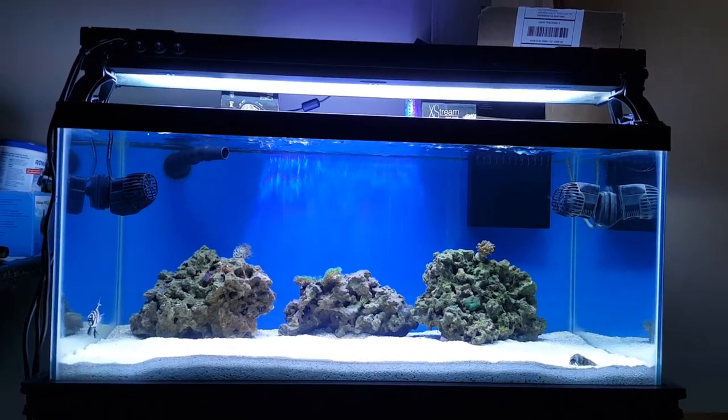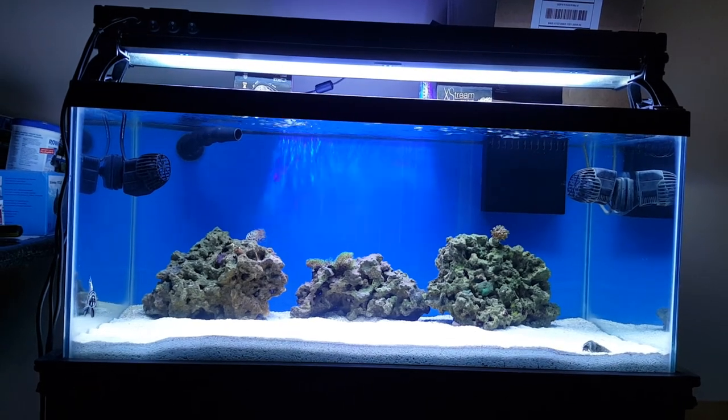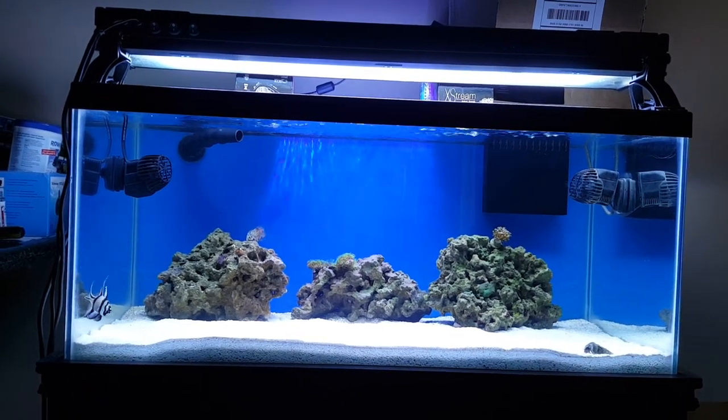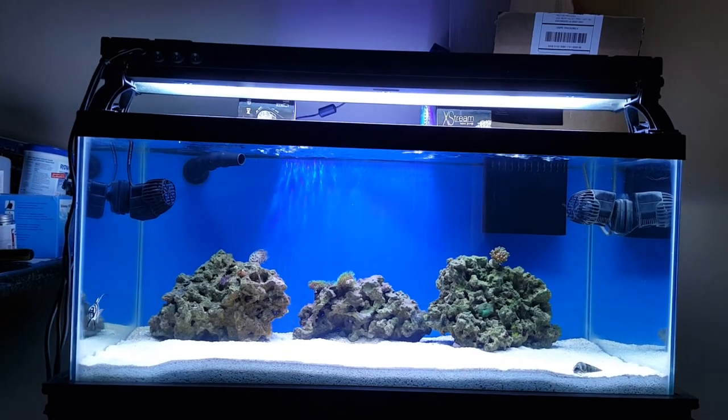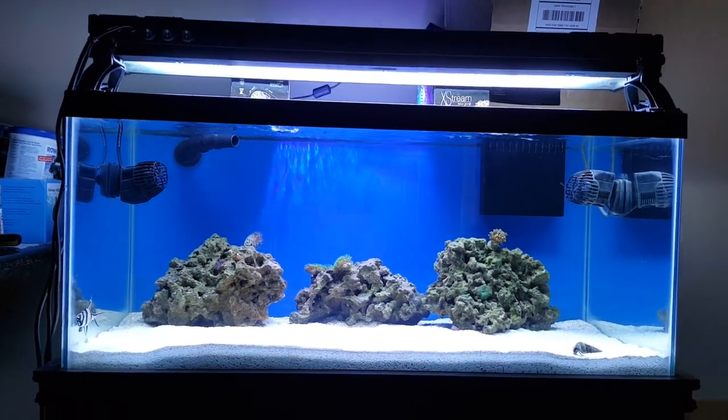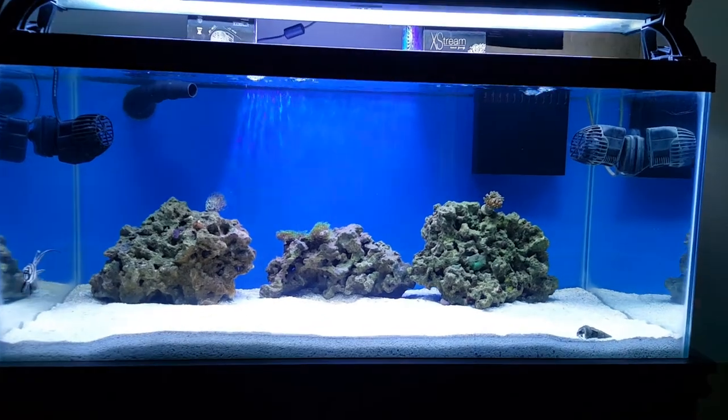Anyways, he's in there, and there's a few pieces of coral in there that are doing great. The polyp extension is very good. And I just added like three little crabs in there just to kind of observe and see how everything's doing. But I'll take a close-up look.